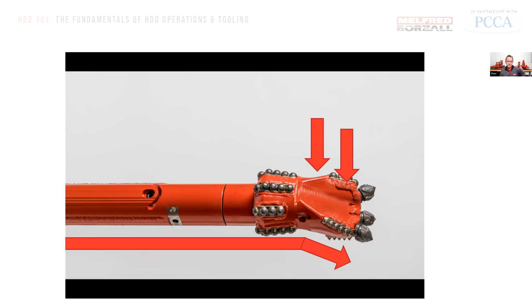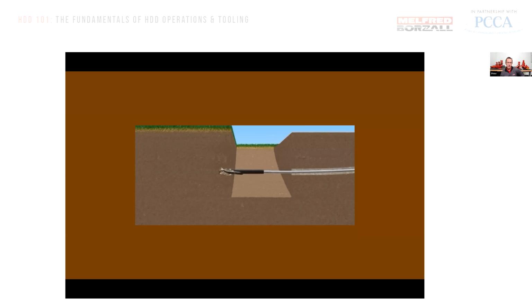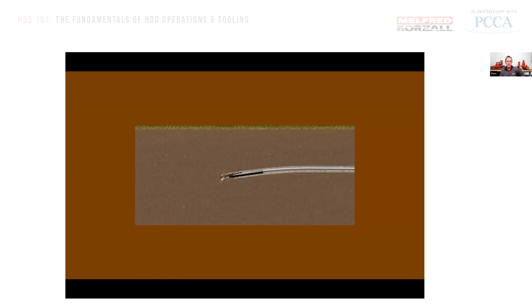So steering the drill bit up and down, left and right, is accomplished by having an angled steer face on the bit. Normally the drill rig is spinning the drill bit, just like a hand drill spins a bit, and it cuts in a straight line. When you need to change the direction of the bit, the rotation stops and you just thrust or push on the bit. And that thrust with the angle of the blade or the bit causes it to change directions. So the downward force in this example will cause the bit to dive down and change directions. So here's a quick animation showing the drilling and steering process.